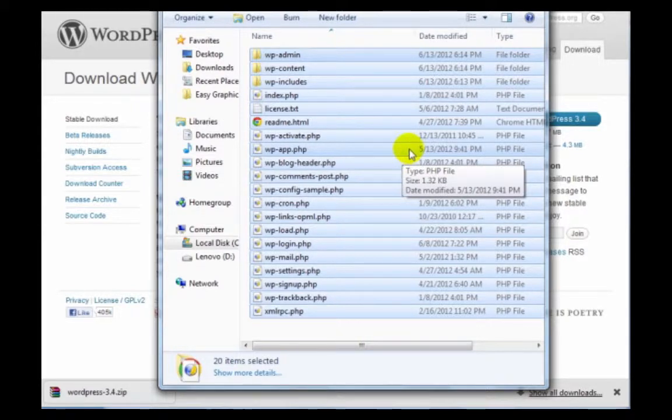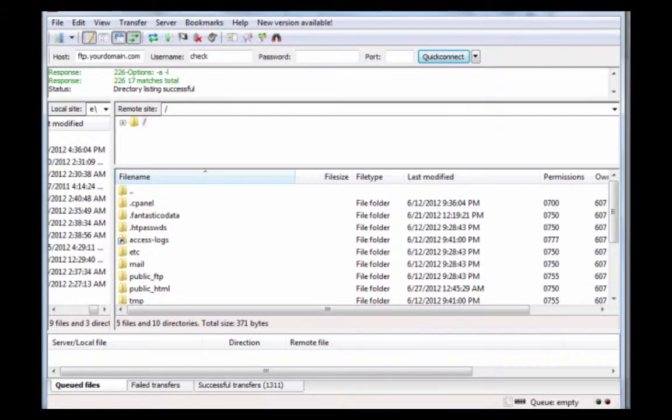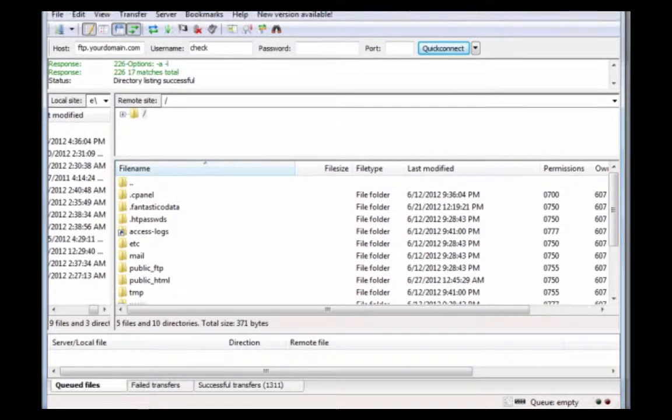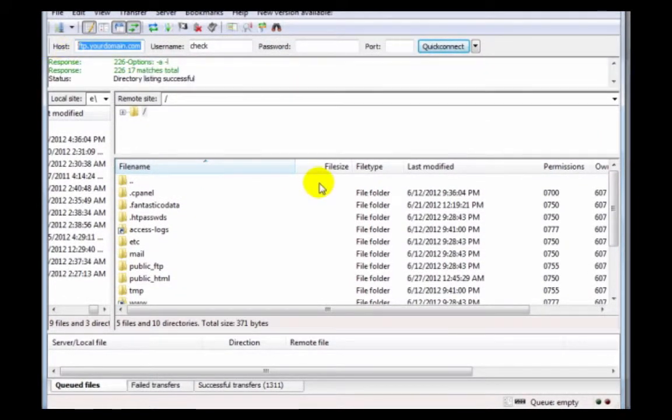So the next step is to go to FileZilla, the FTP program, and this is the program that you see here. And what you need to do is at the top, using your FTP username and password, go to the host section here, type in ftp.whatever your domain.com, .net, whatever, and then enter your username and your password.